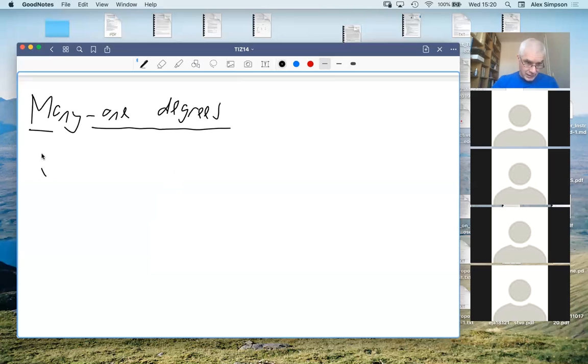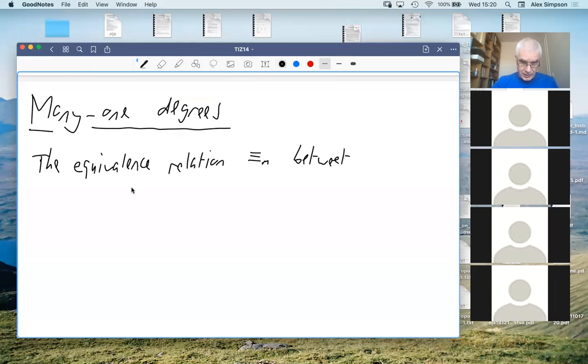We simply use the reducibility relation to define an equivalence relation between sets of natural numbers.